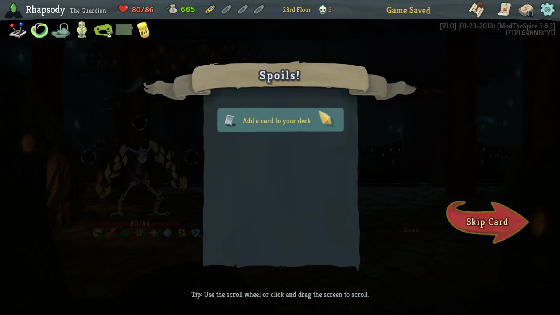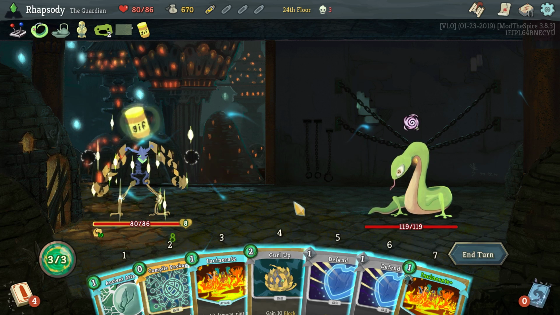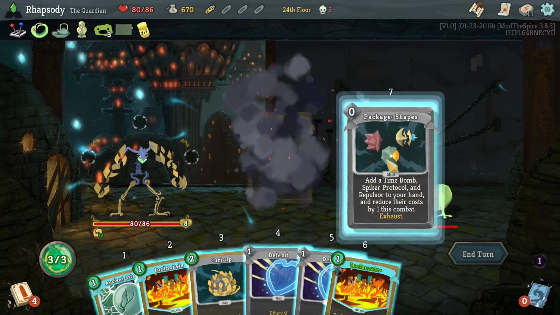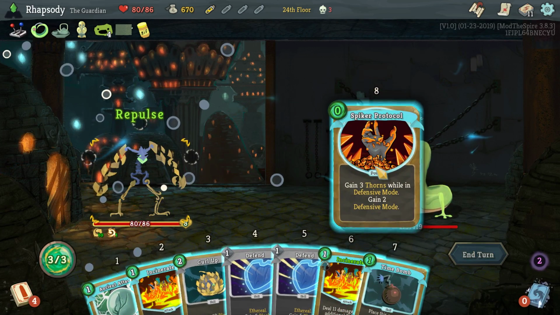Hell yeah. Ritual Dagger for the upgrade. Okay, we'll just compile package, see if we can find anything super useful here. Spheric Shield, Harden, Floating. Well, Spheric Shield and Harden are both relatively high cost, right? Spheric Shield's 3, lowest to 2. Harden's 2, lowest to 1. So those being treated differently by the confusion effect that we're about to have applied to us is pretty good for us. But maybe instead we just want to go for package shapes so that we can get the defense up. Yeah, I think we'll do that. It actually also gives us Repulsor, which will exhaust the first status drawn. So that'll save me a little bit of space.